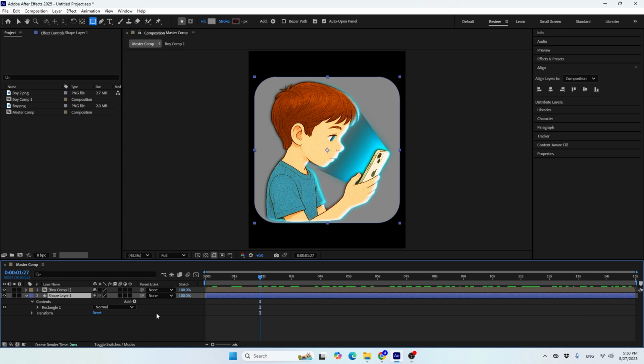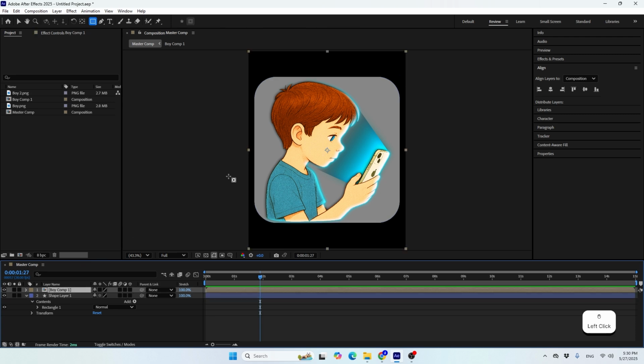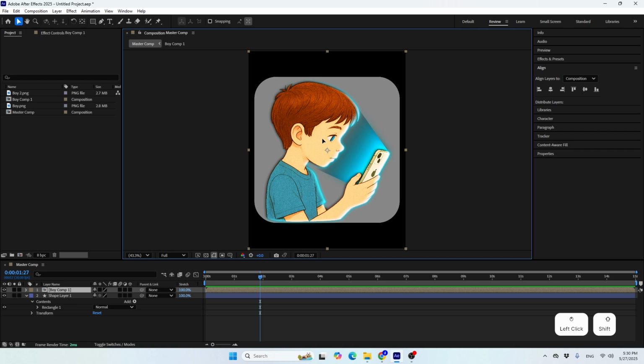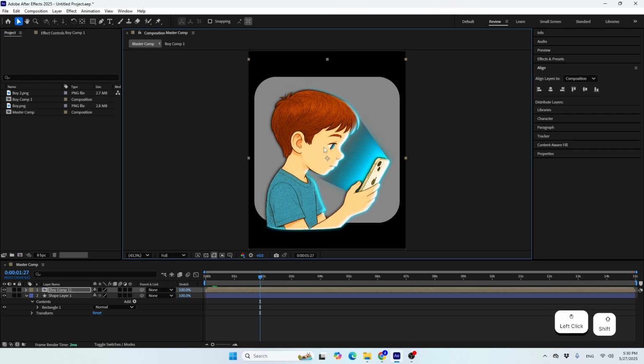And now what we want to do is make the boy visible only within the boundaries of this rectangle. So to do that, first let's go back to the selection tool and bring the boy character here. Okay, so we want to see this area.